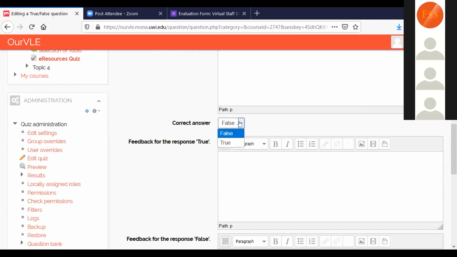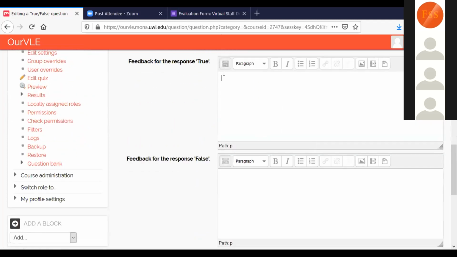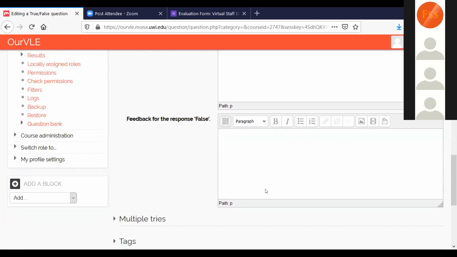If the correct answer were true, you would have selected true. By the way, I'm going to see them win 40 something, right? 49? Okay, 49. So the correct answer is false. If the answer were true, you could put some feedback that would say, I am shocked, clearly you have not been following the elections. And if it's false, it would say, oh, you're clearly an aficionado of elections. You make some kind of feedback that shows that it is correct or incorrect, if you're putting in feedback.